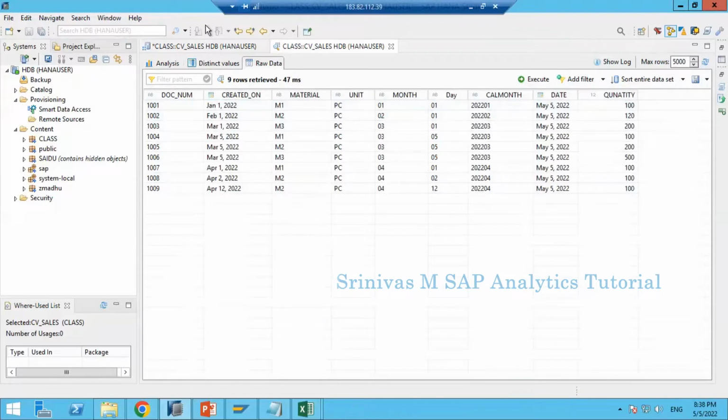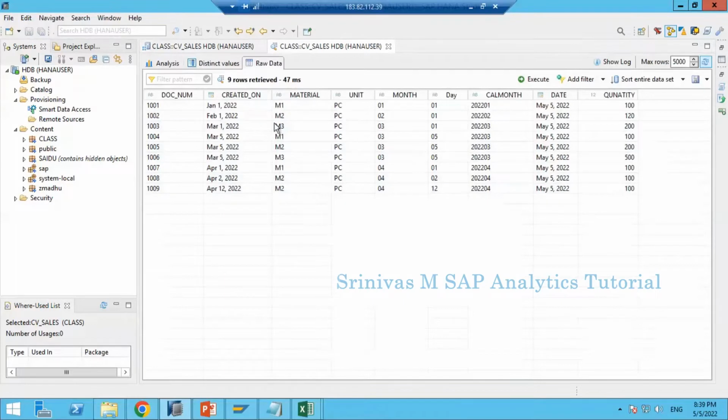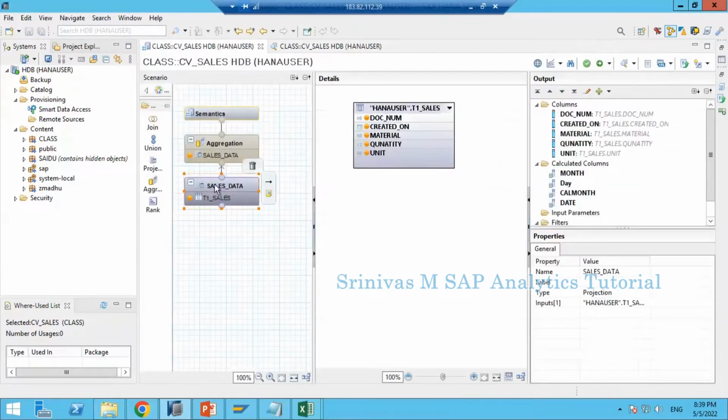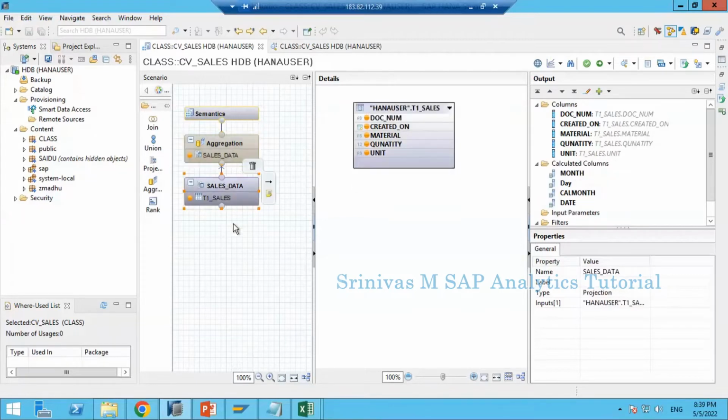But in general, what is the real-time use of this calculation view? Users will try to execute this calculation view in their AFO reports, or we may consume it in different reporting tools. For those reporting tools, there is no limit on data extraction. If you run the CV, it will extract all the data that comes out of this calculation view. For example, if this T1_SALES contains 5 million records and you run this CV on your reporting tool, it will extract 5 million records into your report output. That is not always correct, because extracting and applying logic in the calculation view and then extracting it to your report will take some time. Also, we don't need 5 million records displayed on our report all the time.